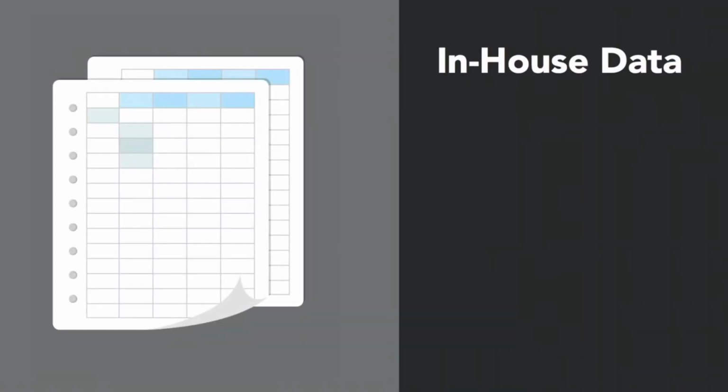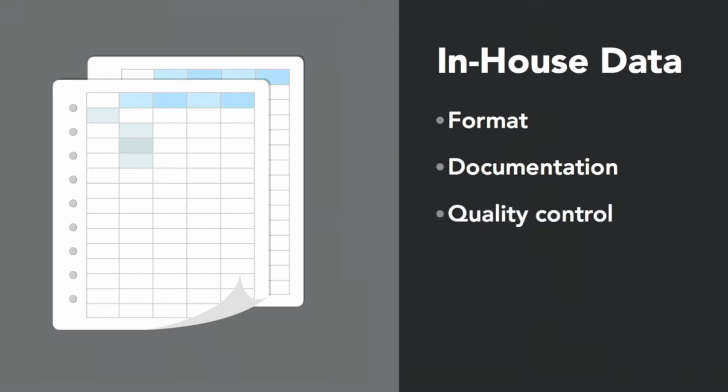In-house data can be fast and easy because it's already there. It might be in the proper format and, if you're lucky, it's documented properly. On the other hand, in-house data may not be subject to the kind of quality control that data that's intended for other people might have. Also, there might be restrictions or policies on the data use even within a particular organization. So, let's look at some of the pros and cons of in-house data.